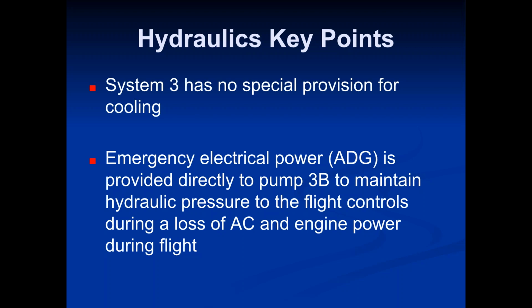The APU has a few other functions as well, which we'll talk about in different systems, but talking solely of the electrical system, your APU is that auxiliary power, supposed to be used on the ground. If one of those engine-driven generators were to fail during flight for whatever reason, then the APU also would act as a backup. You could turn on the APU in flight and have it cover for that one generator that went out.